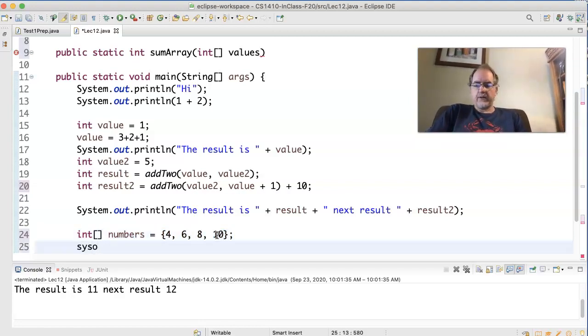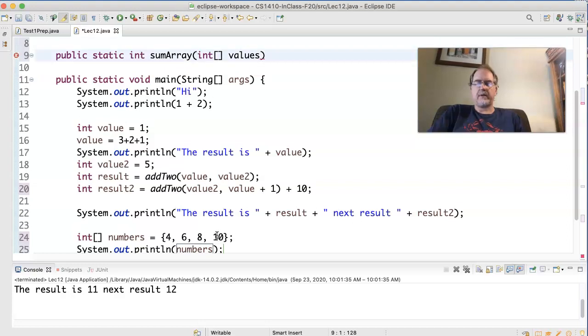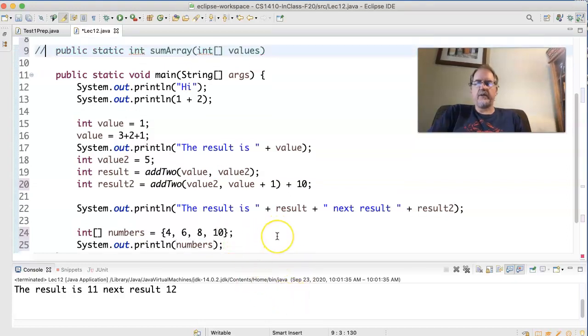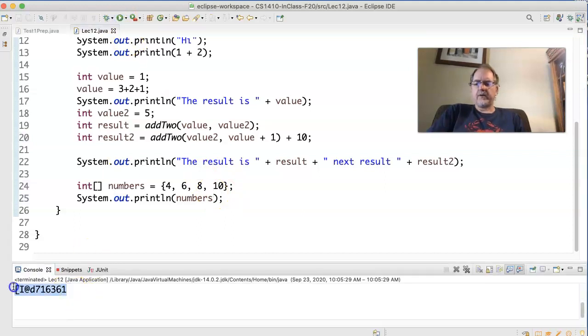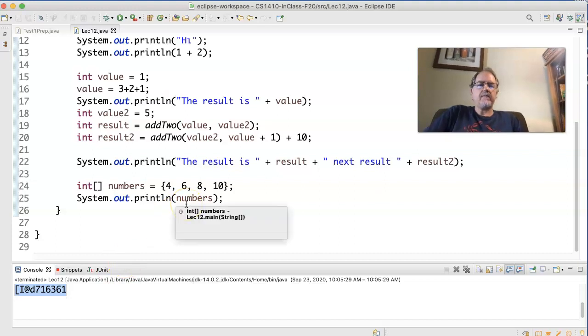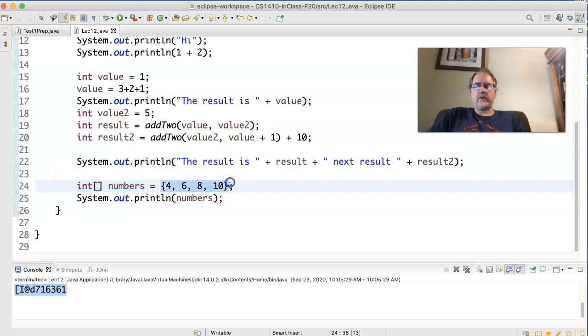Many of you have run into the issue if you print this out, and I need to just comment this out real quick because that's not yet a fully valid method. If I were to run this, I get this funny looking number, and again, that is essentially what's called the reference. So this array is stored somewhere in your computer memory in a place specifically called the heap.